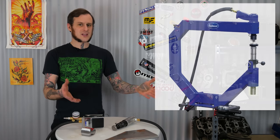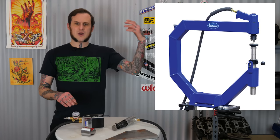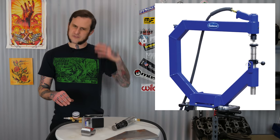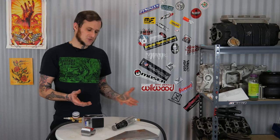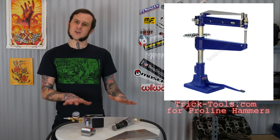Really, this is what Harbor Freight's planishing hammer — that they used to sell, I'm not sure if they still do — basically is: an air hammer with the trigger locked out, and a pedal assembly. They don't even cut the handle off. So you could put this together, build a frame if you wanted to, and have a decent quality planishing hammer for some jobs. It's nowhere near the quality of a professional grade one, but it will let you do at least some operations and fill the niche of having one when you just don't. If you had the money for a pro-line planishing hammer, go ahead and do it — they are great tools. But if you're on a budget or just need to get through one job, this setup could really get you there.